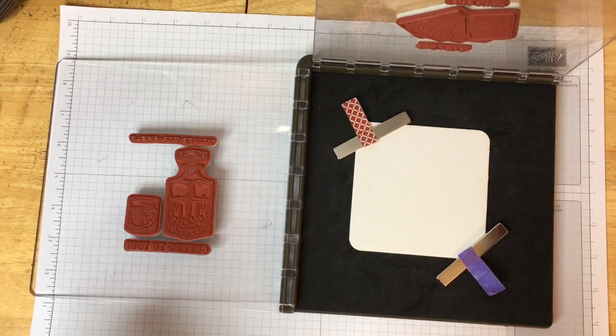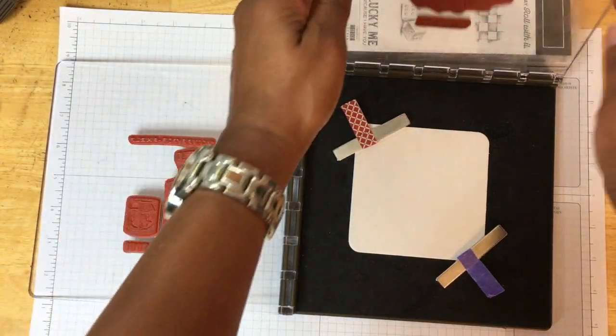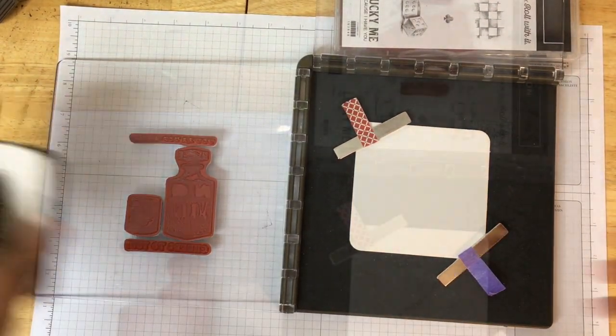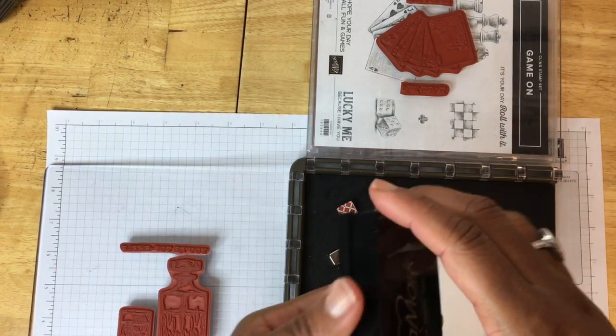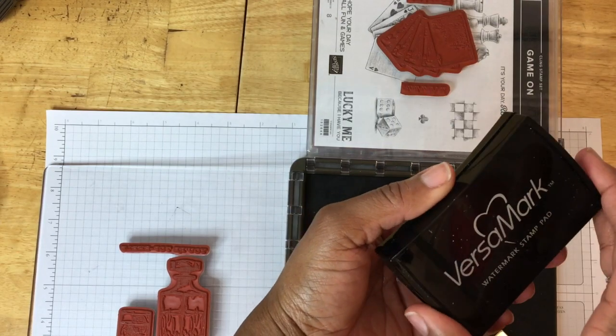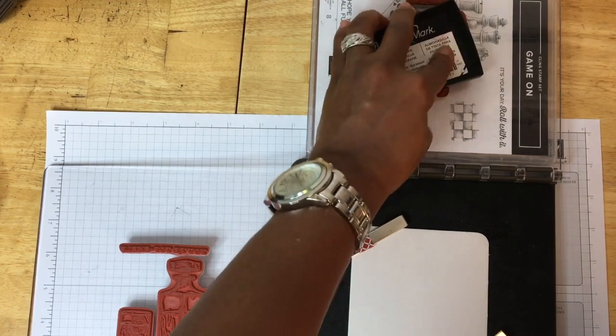So we're going to go ahead and put our stamp case behind here, so we'll have something to support that when we're inking it up. All right, so what I'm going to do is ink this up with some Versamark, and this is just the beginning here.